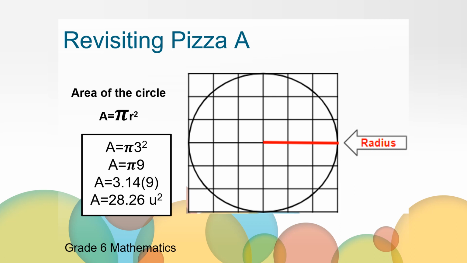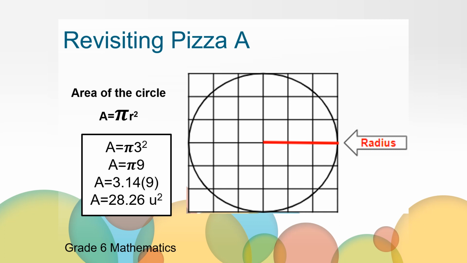Well, 3 squared is 9, so now I have pi times 9. I'm going to use 3 14/100 or 3.14 as an approximate value for pi because 3.14 is very close to the value of pi. I can now see that my area is 28 26/100 units squared. Next time, you will actually learn how to practice with the calculator to find the area of a circle. Today is just an introduction so that we understand where the formula comes from.